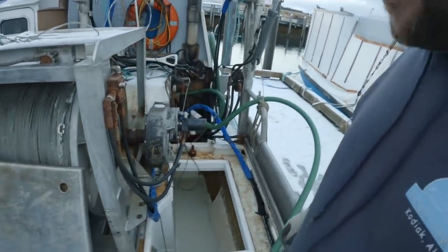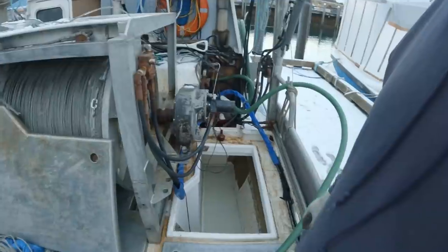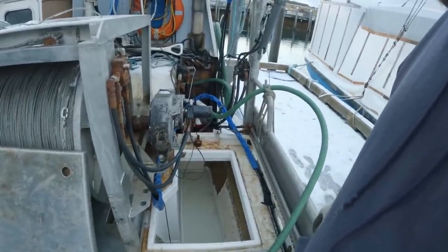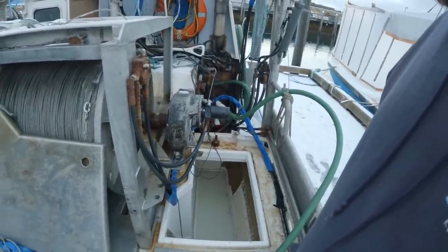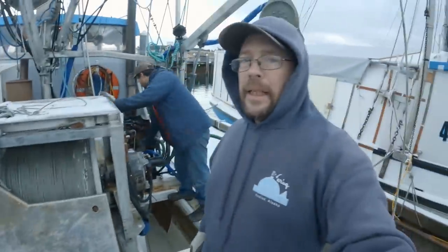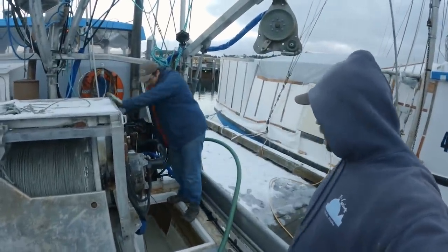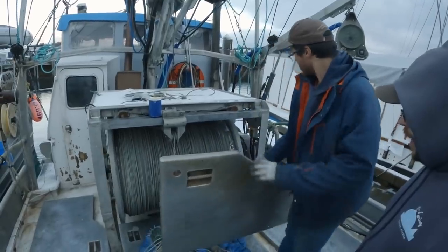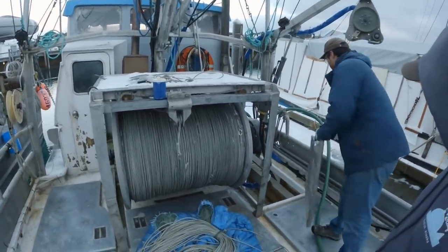We're just about pumped out, so this water won't hurt nothing. That little bit in there, we'll just leave it. It's just sucking through the tubes right now, so it's only going to get so much of that water out of there. It's going to be a little bit left over. But like I say, it's no big deal. So yeah, that pretty much does it for right now.